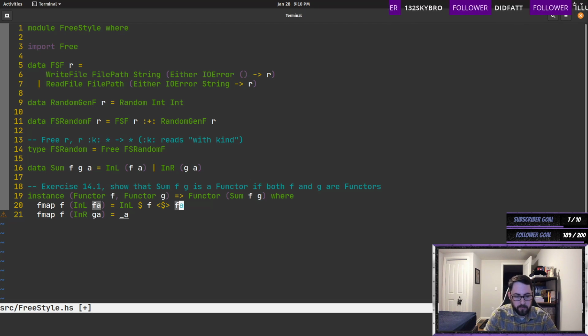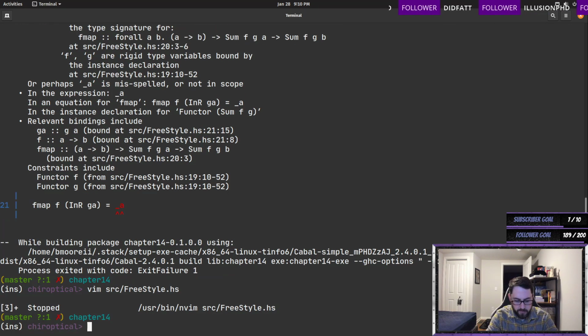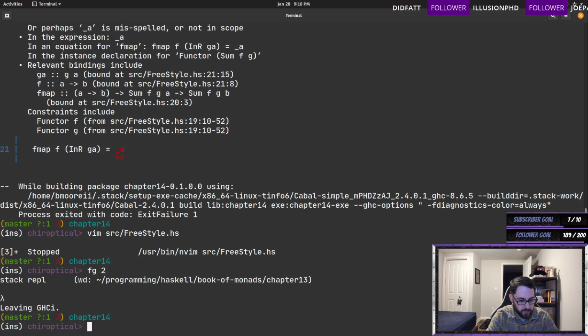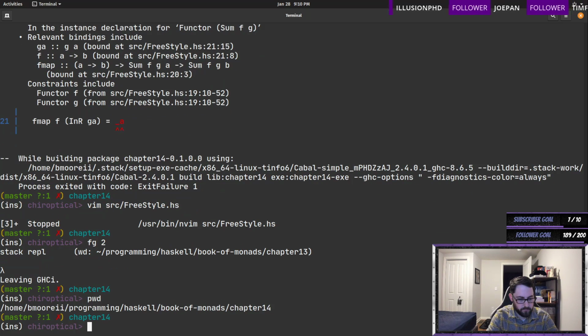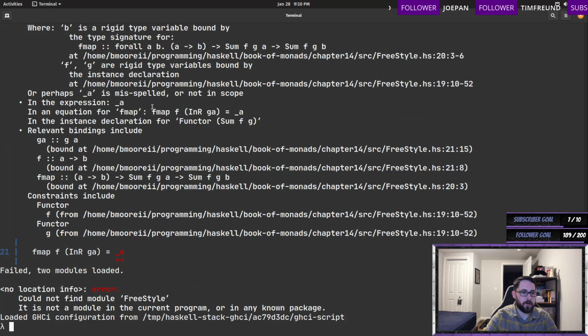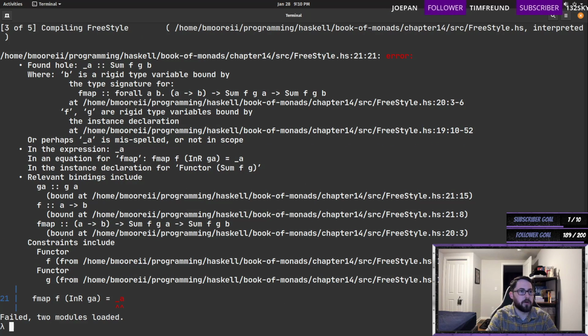If we did that, that's 13 though, so we need to get out of there. If we do stack repl, you'll get the same error and you can look at it. And then if you do :r, which is short for reload, you can see again, here's your hole.